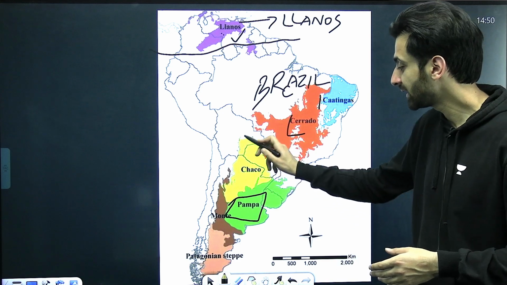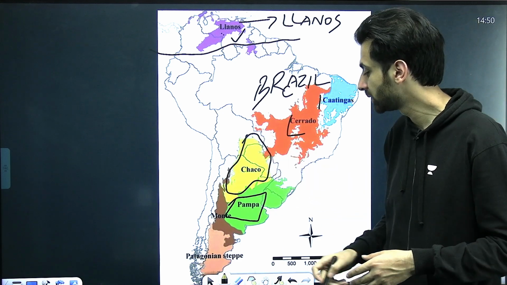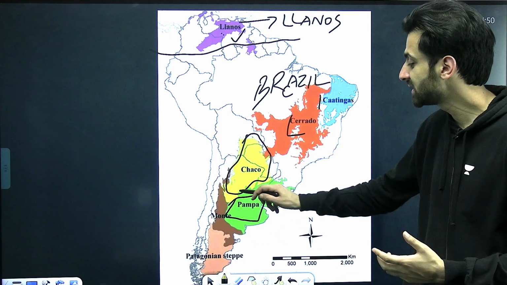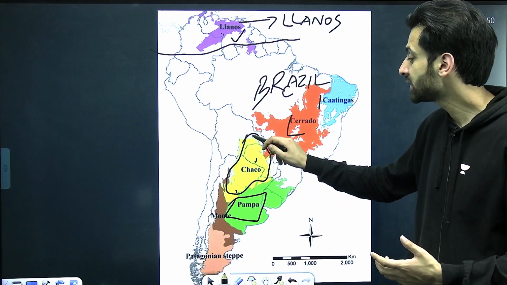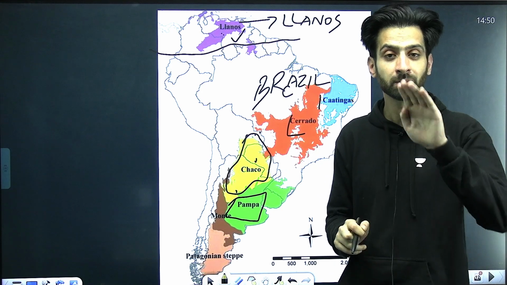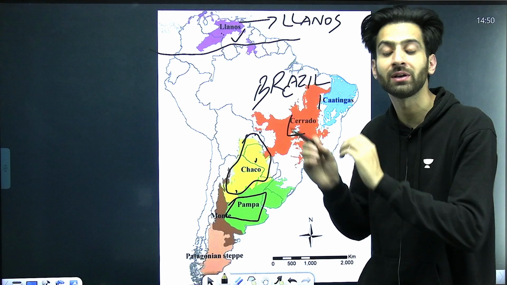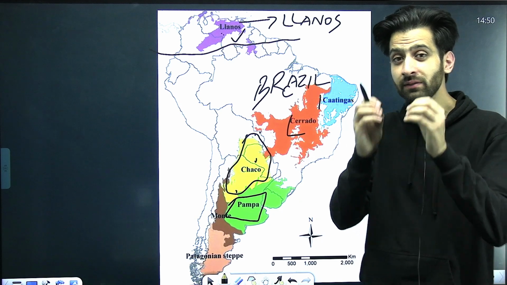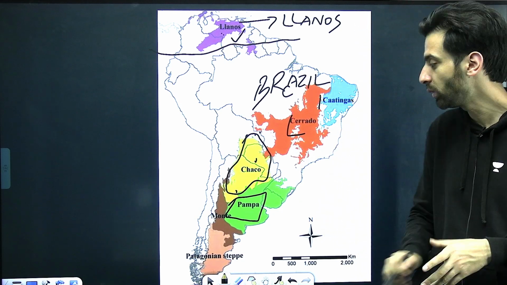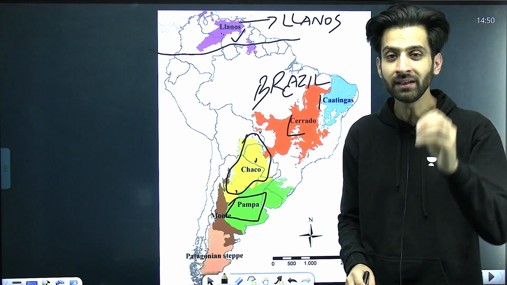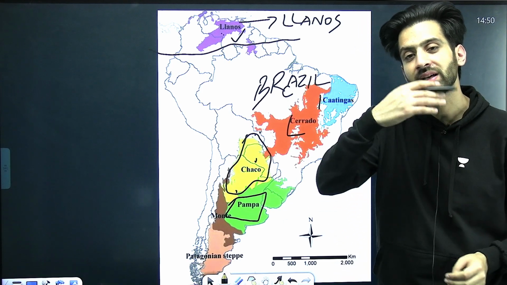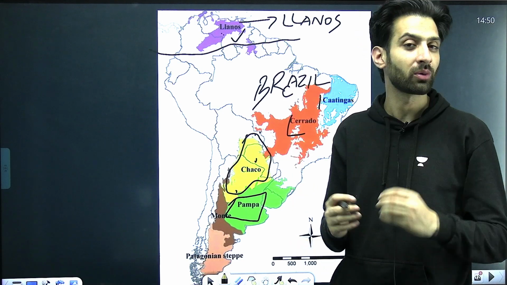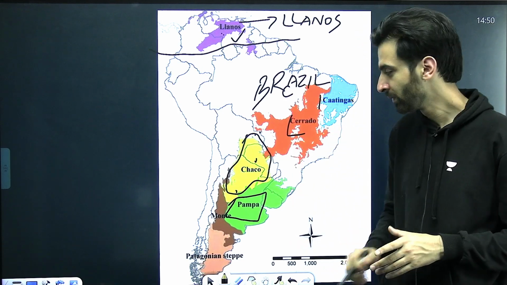And we have one more, that is Gran Chaco, the yellow region. If you look at this, this is located along multiple countries. It's not located in only one country. You can see it is in Argentina, it is in Paraguay, and it is in Brazil and Bolivia as well. So it passes through 4 of the countries of South America. That is Gran Chaco. A very interesting thing that you need to know about Gran Chaco is that it is situated in the temperate area as well as a tropical region. So this grassland is a hybrid. It is a temperate as well as a tropical grassland. This is very important for you about the Gran Chaco.